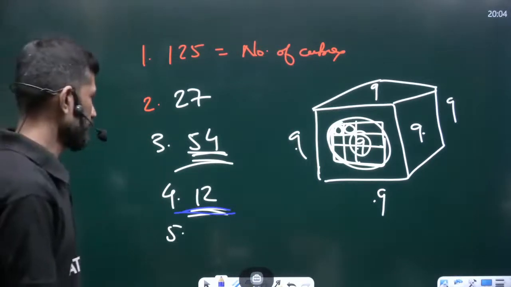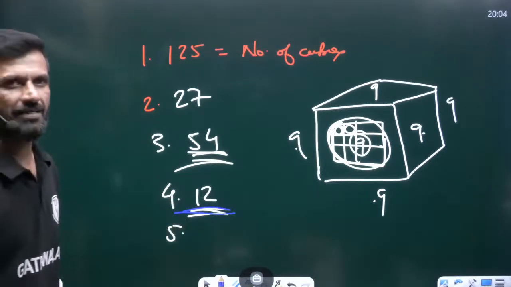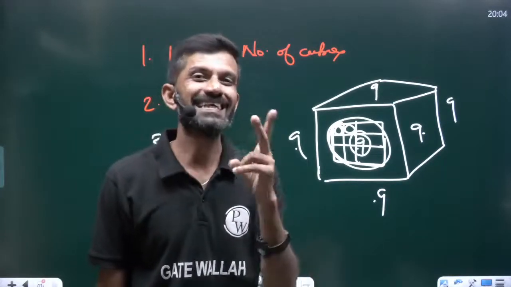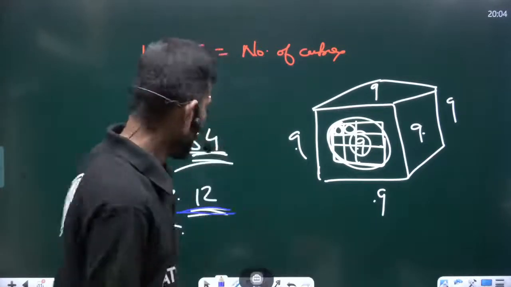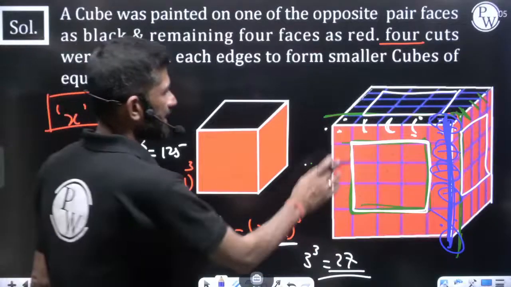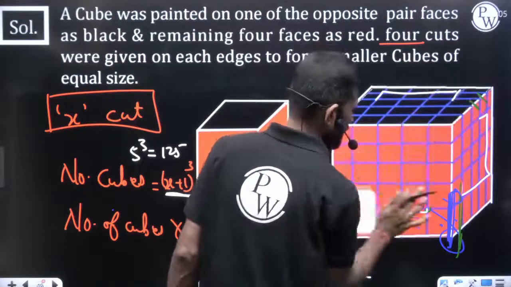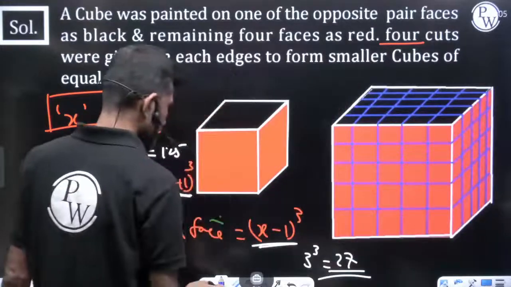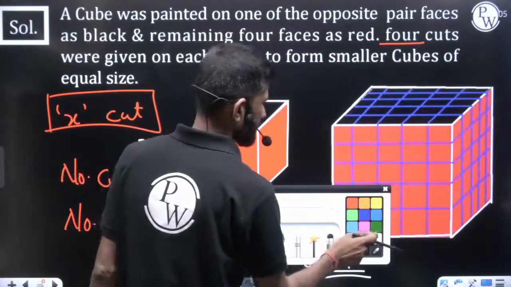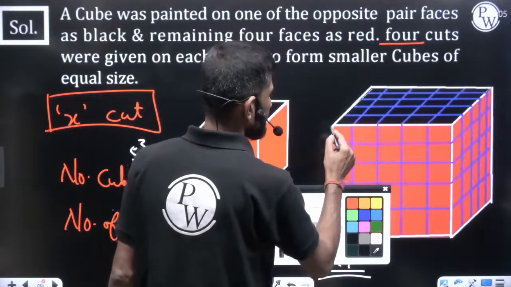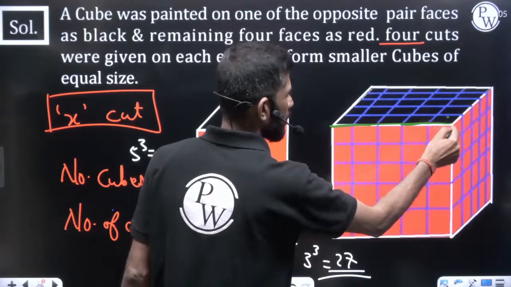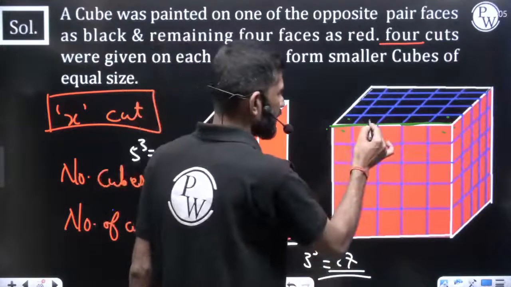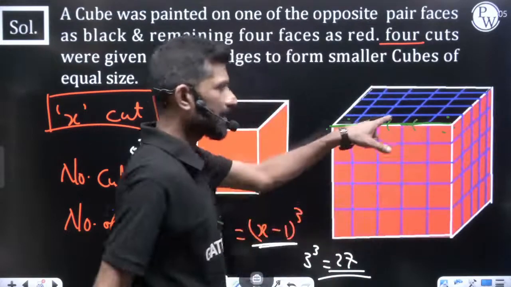Yes, very good. Moving to the fifth question. In the fifth question, they are asking how many cubes will have only 2 faces painted but with different color. Color should be different. Now while seeing the explanation, when we were taking this edge, let me rub this out. When we were taking this edge, the corner cube we leave because it has 3 faces painted, but here these have only 2 faces painted, 1, 2, 3, and the color is also different.